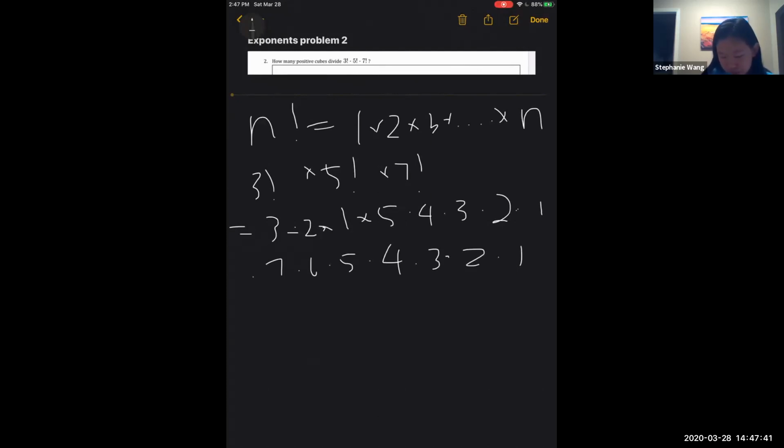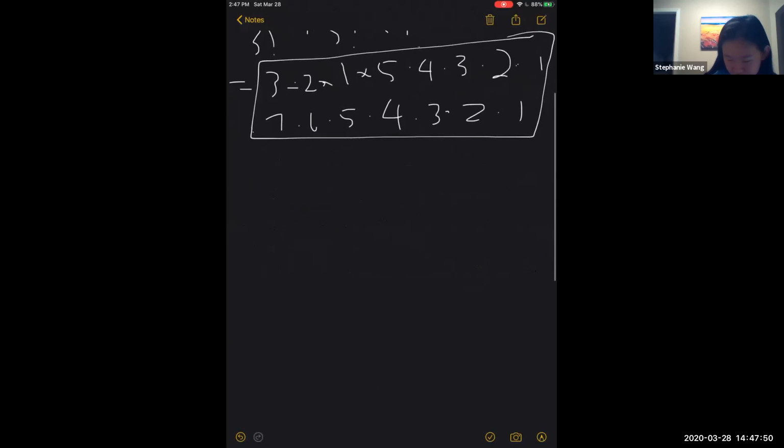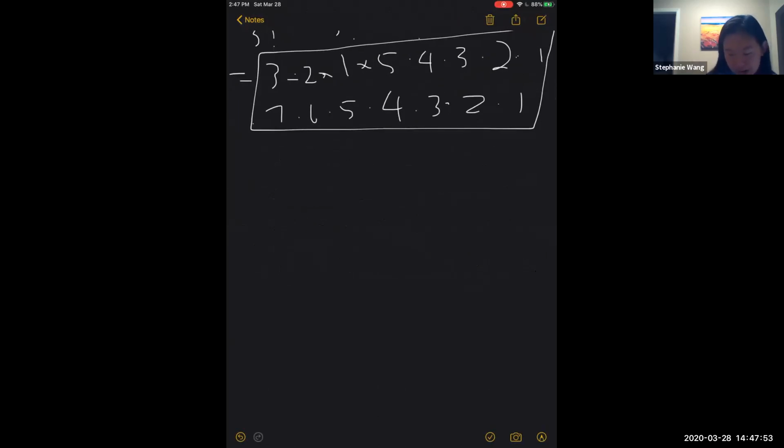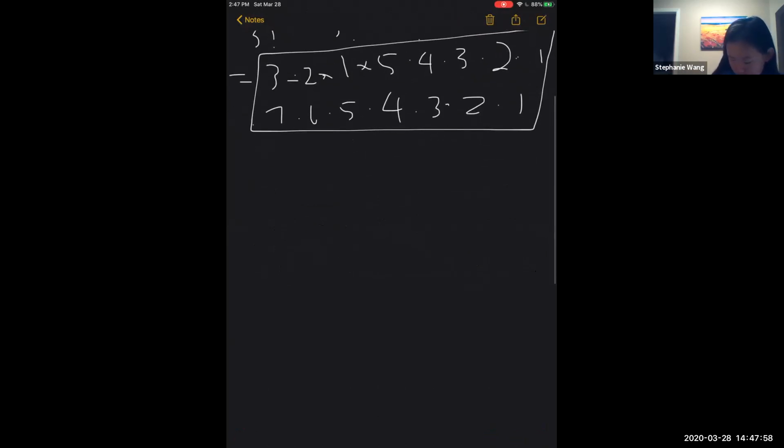Okay, so now let's try to prime factorize this, because we always want to try to prime factorize stuff. In order to prime factorize this, we have to go through all the prime factors of this. So the smallest prime factor of this would be 2. And let's just count how many factors of 2 are in this. So here's 1. 4 has 2 prime factors, so we've got 1, 2, 3, 4 for another 2, and then 6 has 1, so 5, and then 4 has another 2, 6, 7, and then 2 has another 1, so 8. We would have 2 to the power of 8.